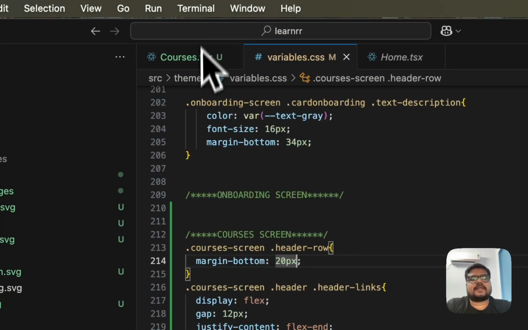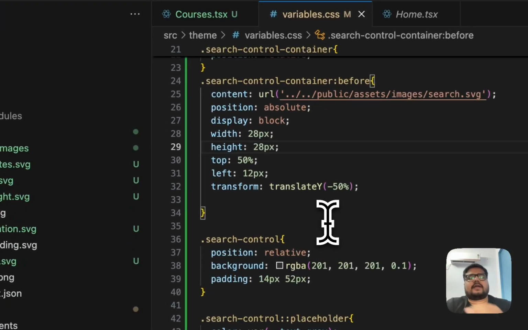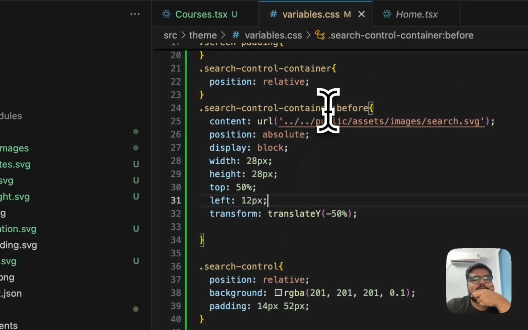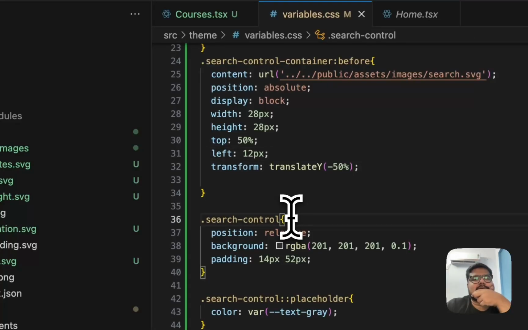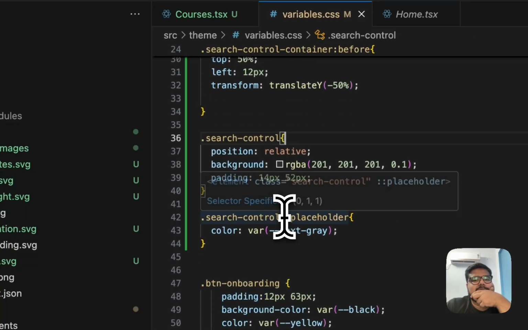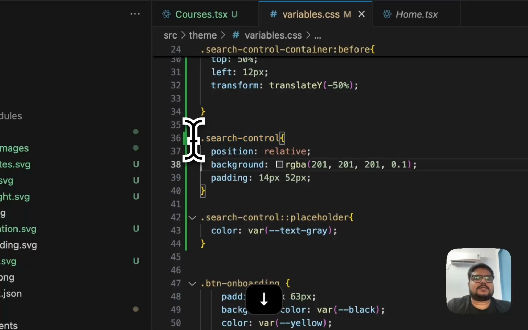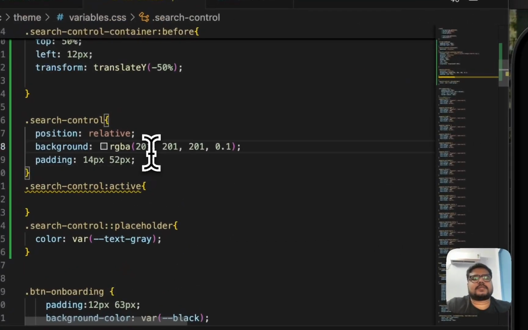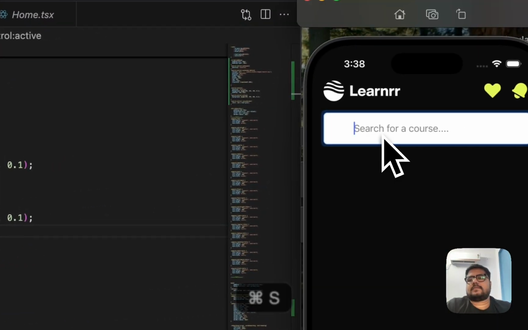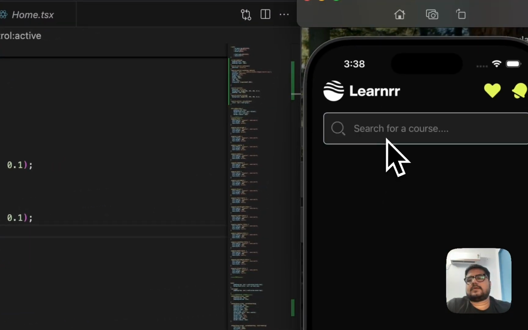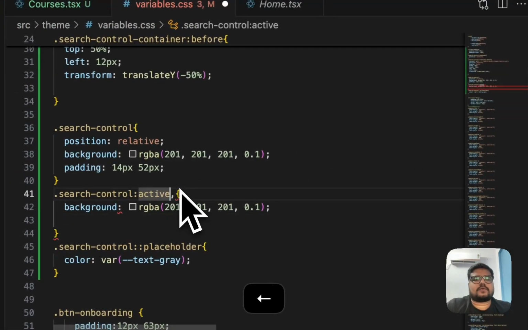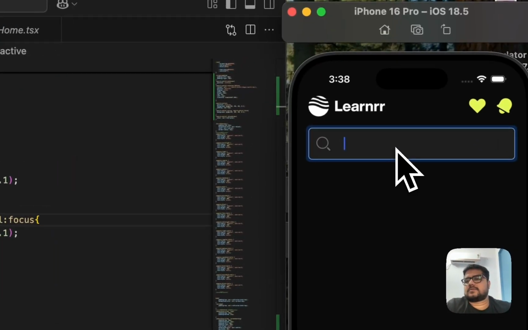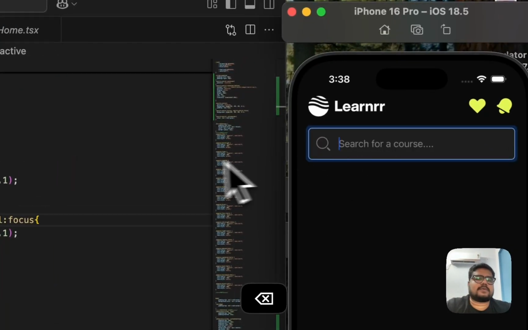Okay, I am just changing a little bit the things now. Let's say this input is anywhere there, and when this is activating the input, then the color is changing to white. This is the problem. So let's put the search control. When active, then background should be the same. Or focus, also on the focus, because you can't forward this one. So yeah, like this. Okay, this is working.